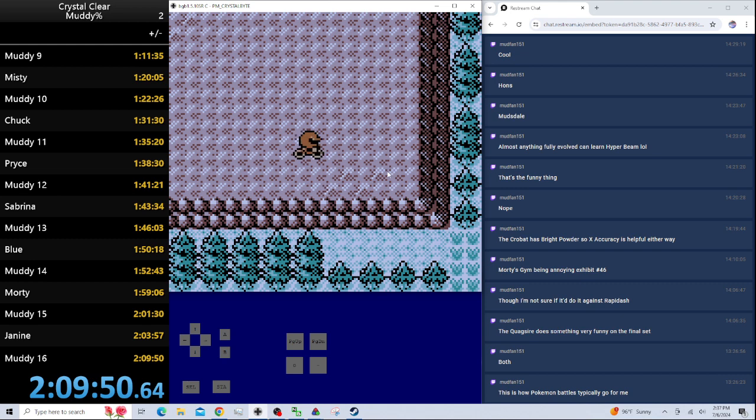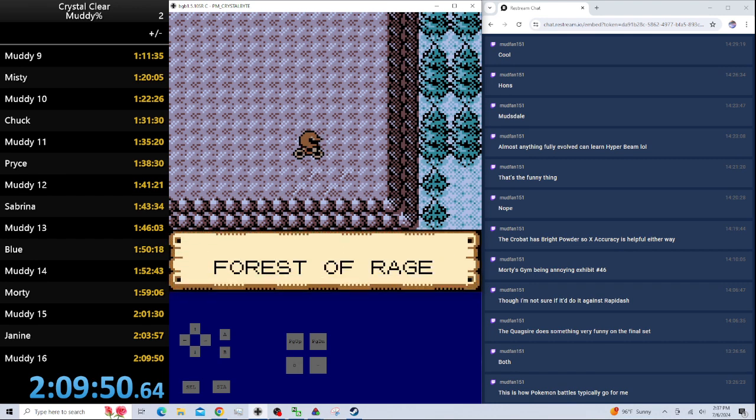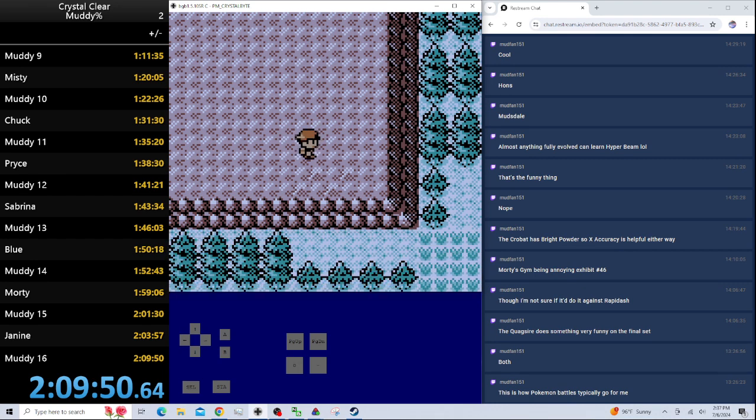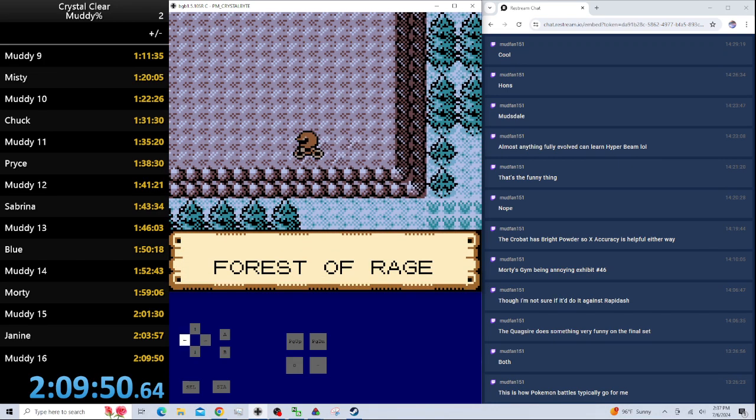You'll notice that the music changes to whatever the bike theme is. Now, despite there not being an actual music change between the Lake of Rage and the Forest of Rage, the music still fades out. So by using the bike music, you can actually force a music change between two loadings, or between two areas that don't normally have a music change between them. Resulting in, and hopefully I get this first try, this. Nope, I missed it.